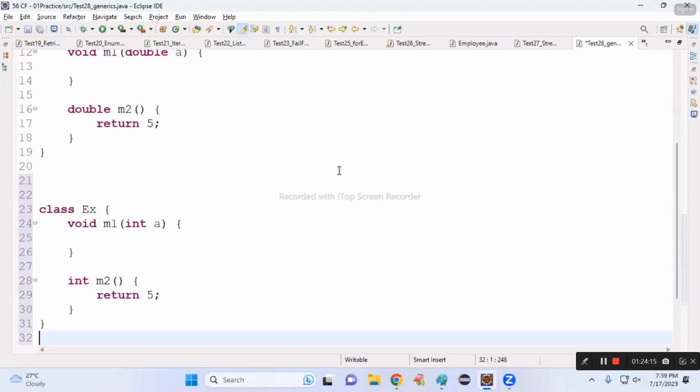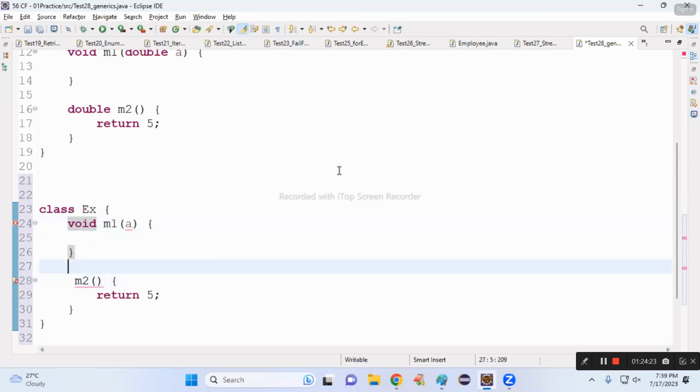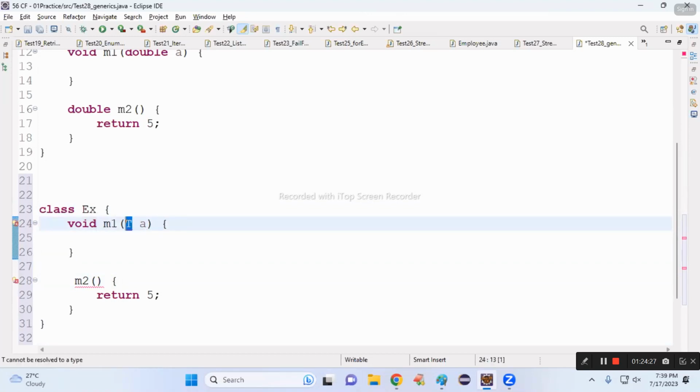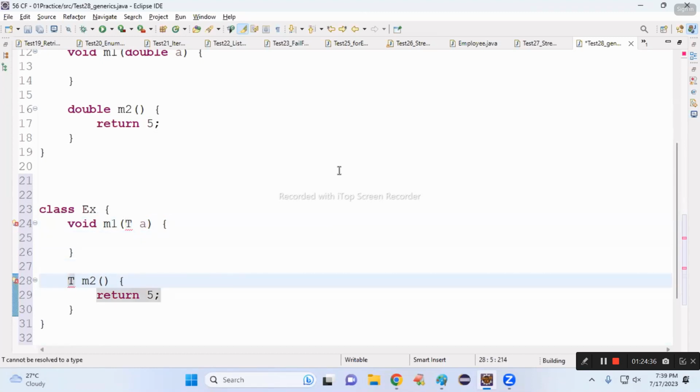Create a class with a generic type. How to tell generic type? Don't type the specific type here. Then what should I write? Take one identifier, T. Type shortcut, T. And here also you write T. Then I should tell the compiler, hey compiler, T doesn't have a type at compilation time.